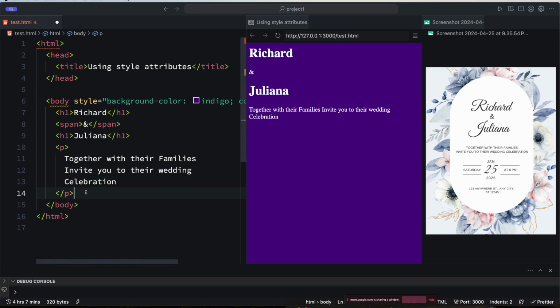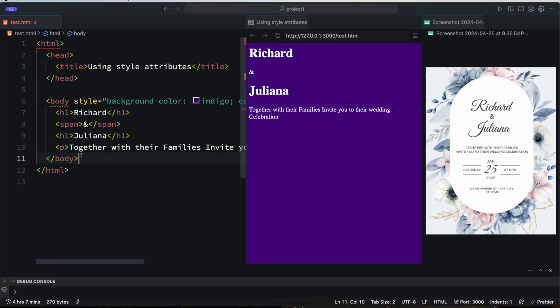What we are doing right now is capturing the content that makes up what we want to do. We might not be able to do it exactly the way it is, but we'll try. The reason is that I don't want to introduce something that I've not taught you yet, so I just want to focus on the topic. And the topic is style attributes.